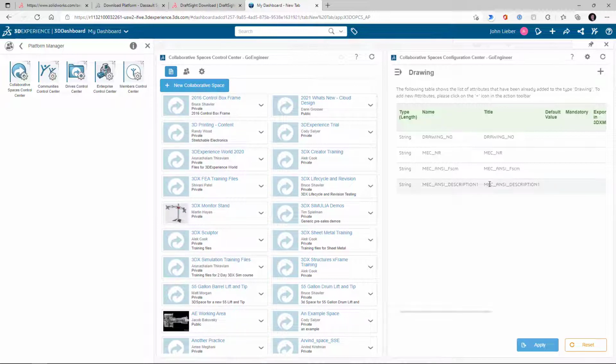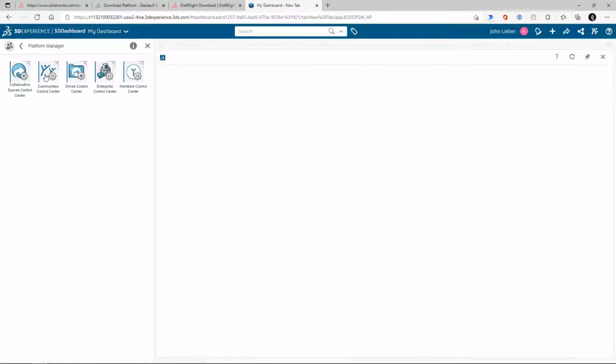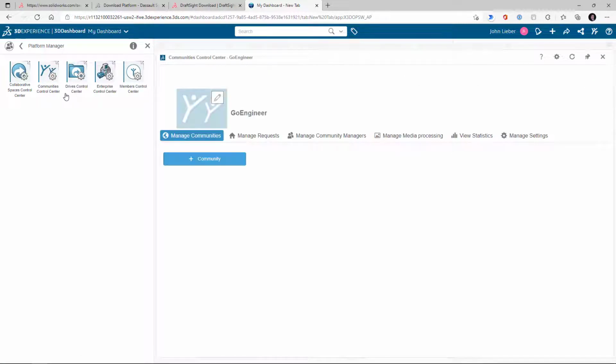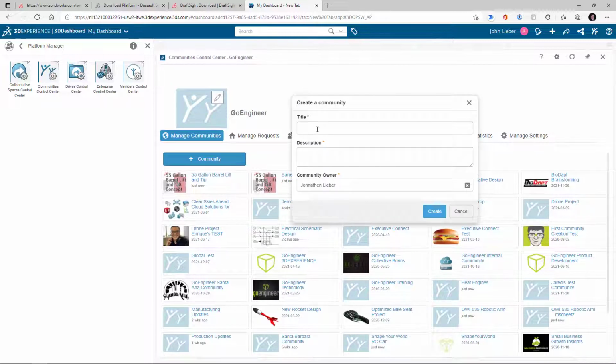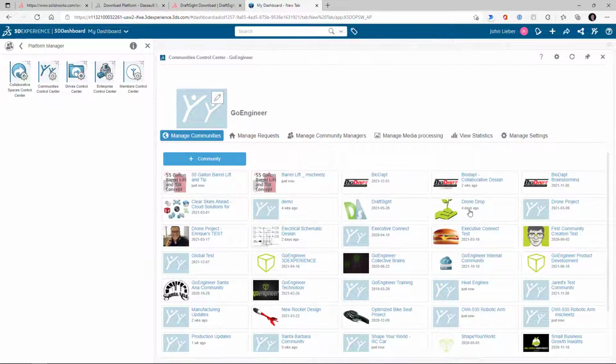And then the community control center, this is where we're talking about swim. So what we're going to do here is we can go in and say I want to create a community. You're going to give it a name, a description, who owns it, and then once you create the community, you can then manage that community by going here to manage community, and you can add people, remove people as necessary, whatever the case may be.